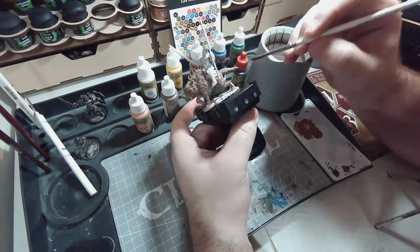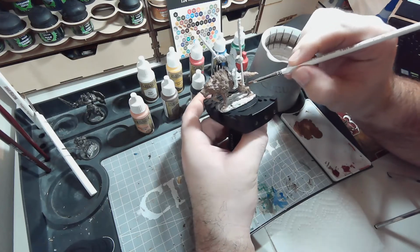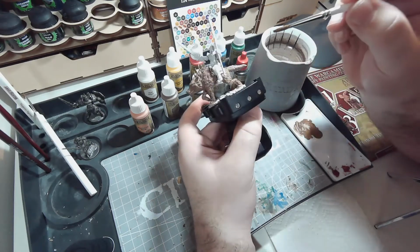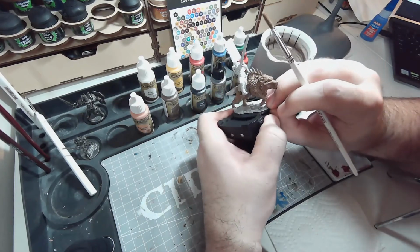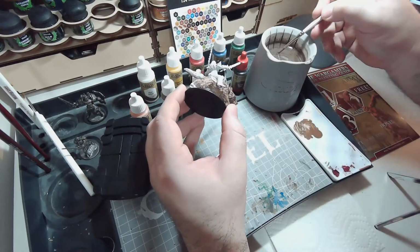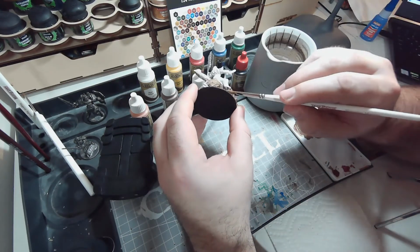But with those guys, there's a whole bunch of them. I had 50, 60 of these guys that I needed to paint. So I thought, well, I'll just hit them with black primer, and then that will be the color of their armor, which is fine for the most part. I'm going to take this guy off his base to get underneath him. As you can see, his undercarriage is very white. So we gotta really get in there.